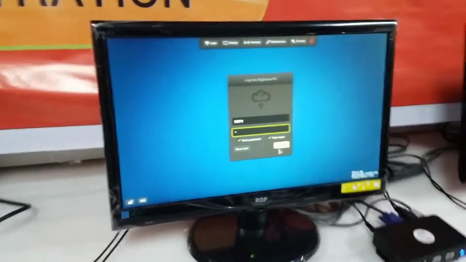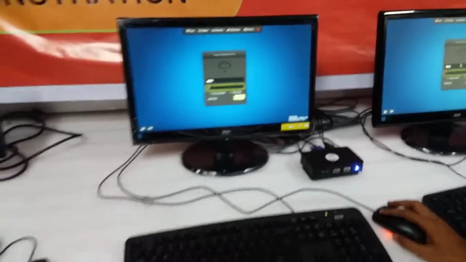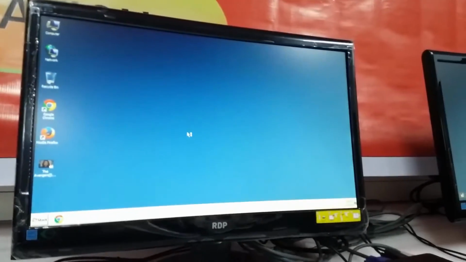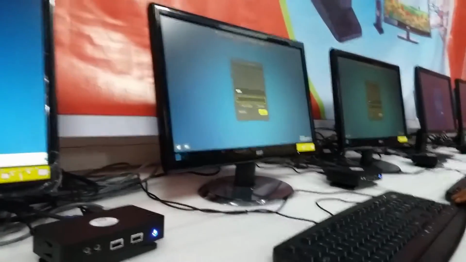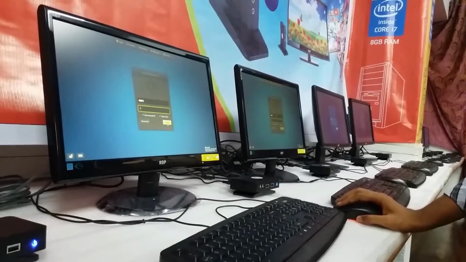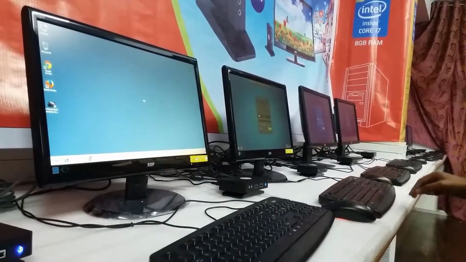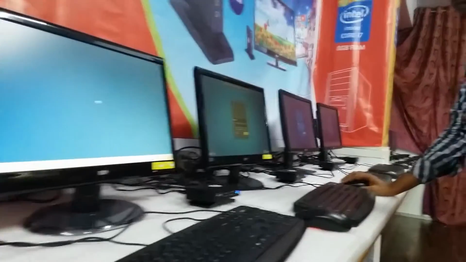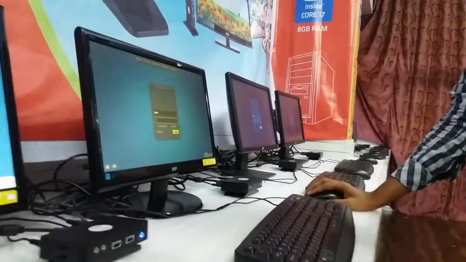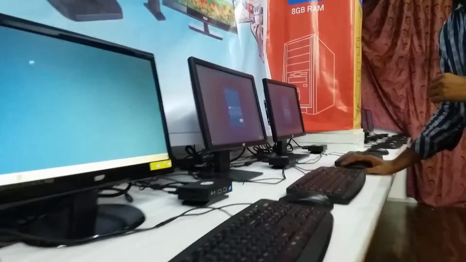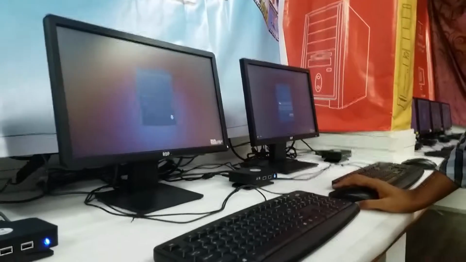So this is the number 1 client, and I will log into my PC. This is the AL400. I will make an attempt to log in. Continue. So this is the first system, and simultaneously I will log into other user. So this is the second AL400 I connected to the i7 system. Simultaneously this is the third AL400 I will connect to my system. This is the fourth AL400 device I am going to connect to the i7 machine.